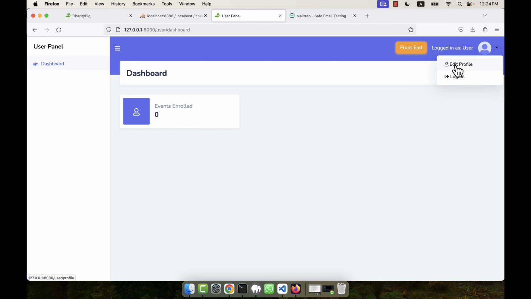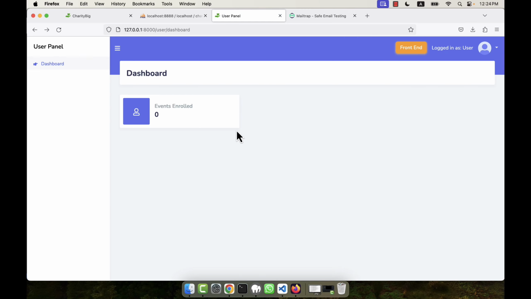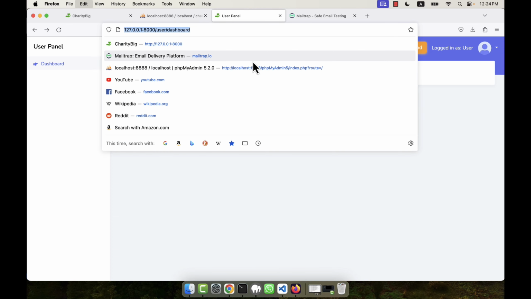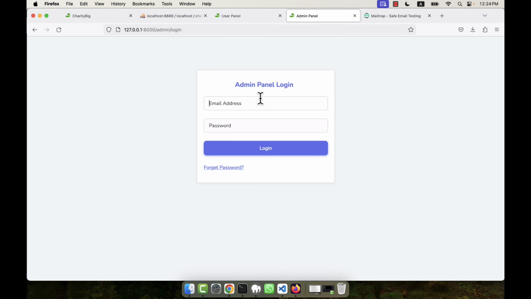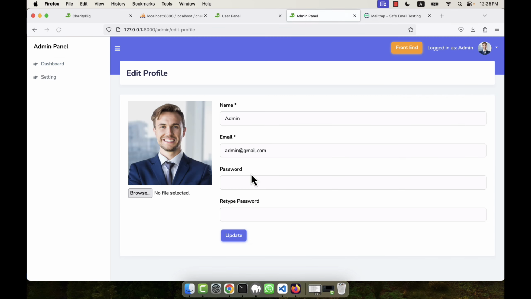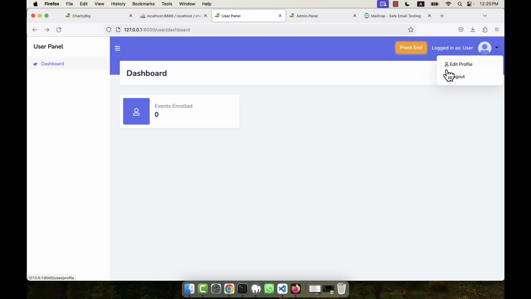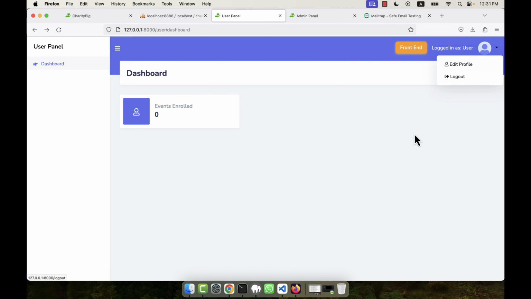And the profile, if you click here, it will take you to the user profile, but I will create it, and I will not actually use their default system. I will make it just like the admin. You already know what was in the admin login. If I go to open this now, so admin, invalid, the password is probably this. Okay, so in the admin, you see, if I click here on edit profile, this one comes. So in the case of the user panel, I will do the same thing that I did in the case of the admin. Now I am going to work with edit profile.